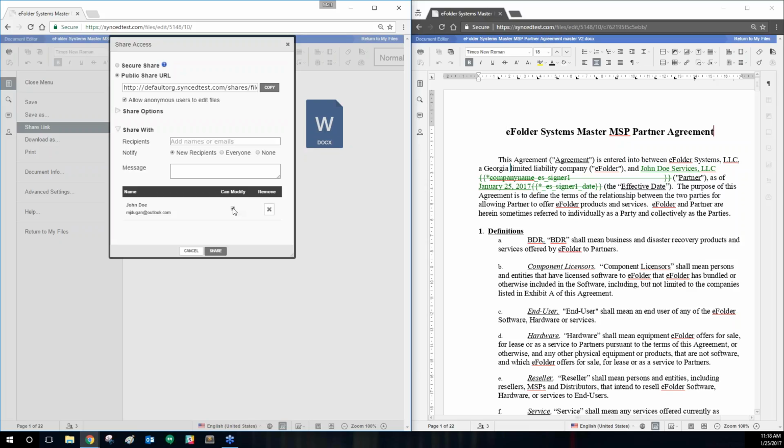It's as simple as a checkbox to be inviting others to collaboratively edit. If I denied this, it would show as just read-only. I can show you that as soon as we close out. You'll see that the list of files that are available to me as John Doe do not all have full-level access. Some of them have been denied editing privileges, so they're in a read-only fashion.